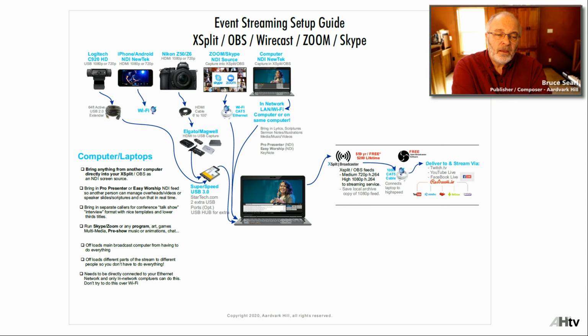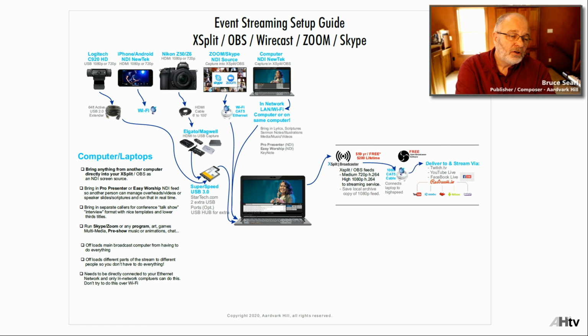You can bring your ProPresenter through an NDI source. You can bring EasyWorship in through an NDI source and do all the stuff you would normally do in your normal church service off this other laptop. If you have enough horsepower, you can run it all off the same computer, right? So that's pretty cool and makes things a lot easier than you might imagine. And remember, all this is then going out to Restream.io and going to multiple platforms all at the same time.